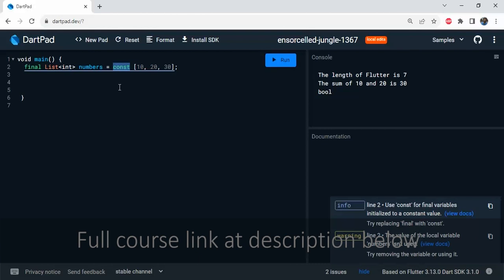And also at a later stage, when I show you how to create classes, objects and constructors, you will see that for a class whose properties are all final, we can use the const keyword before the constructor name. So these are the cases where we use const. But in general, if you want to declare a variable whose value should not be changed once it is assigned, you should use the final keyword.